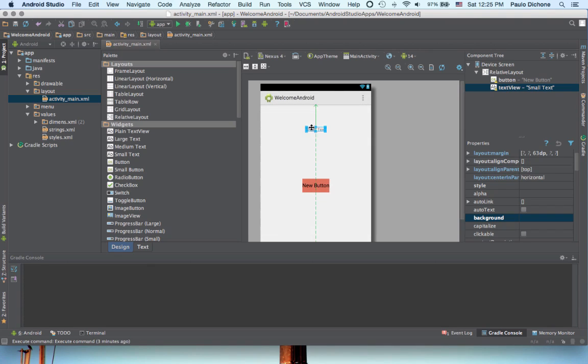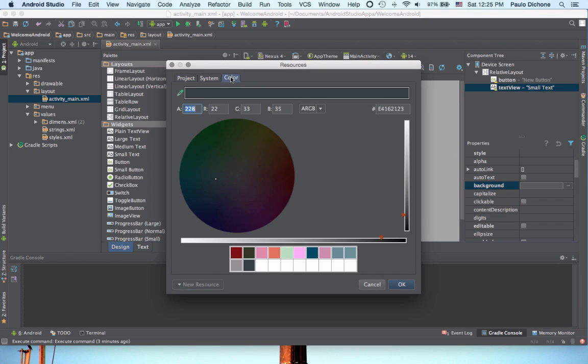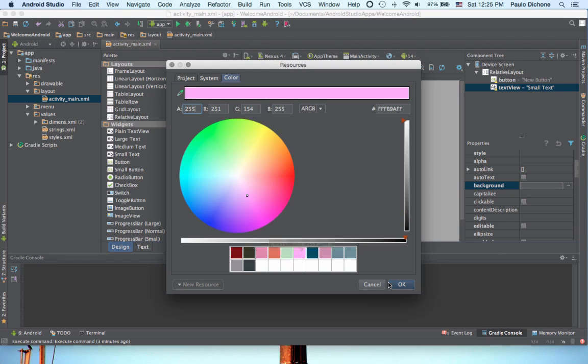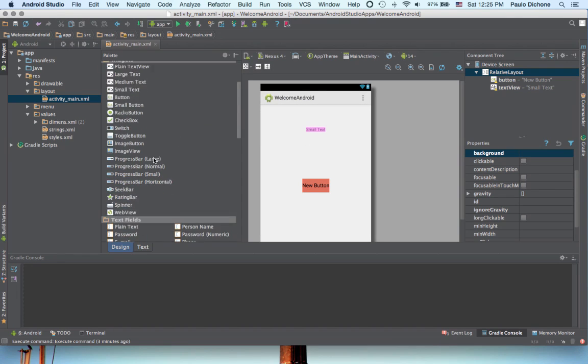And of course, since we clicked on that text view, all the properties here are for this text view. So we can go and change the background to, let's go color, and let's change this to this one here. And you will see the background will change over there too.